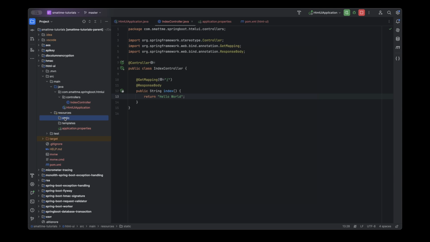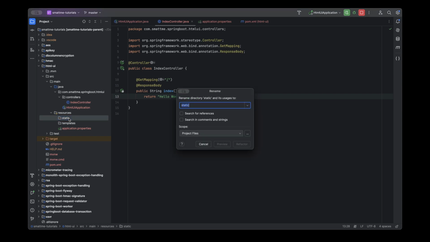It is conventional that we put all of them there. Some people prefer to name it static, but for us, we are going to rename it to public so that it resembles what people coming from another programming background, maybe from PHP, are used to. It becomes a lot easier for them. So we rename this to public.